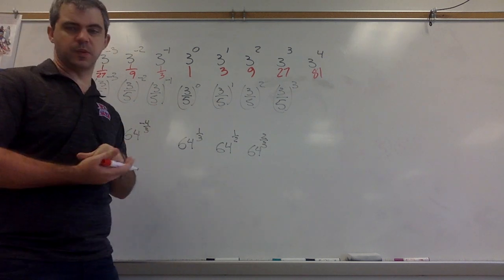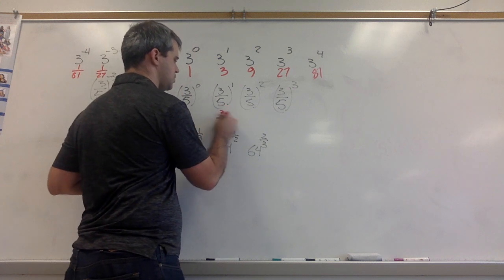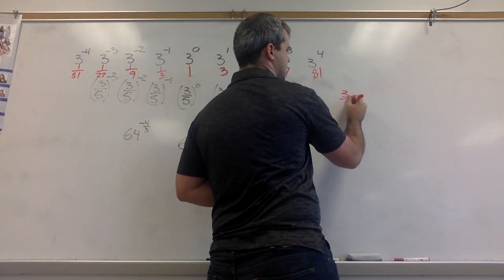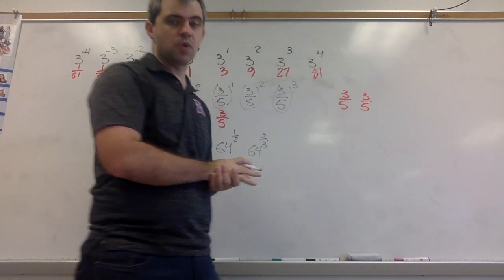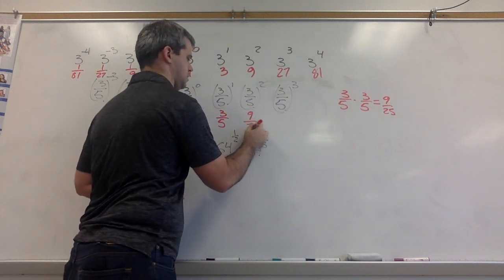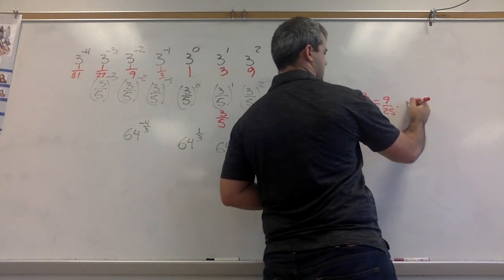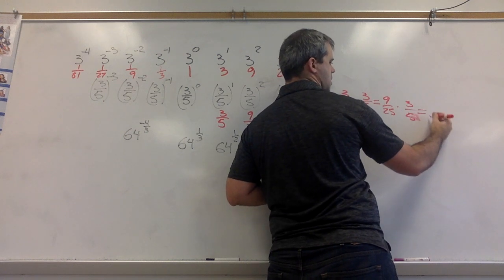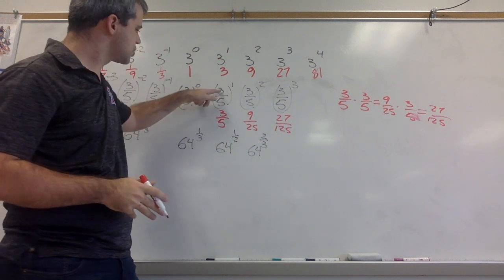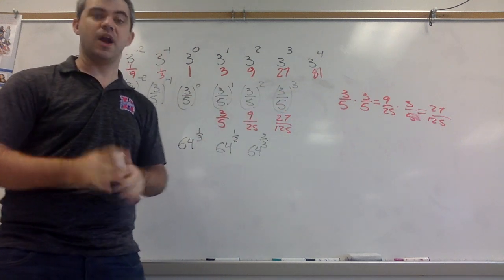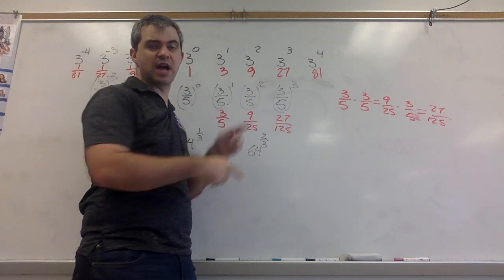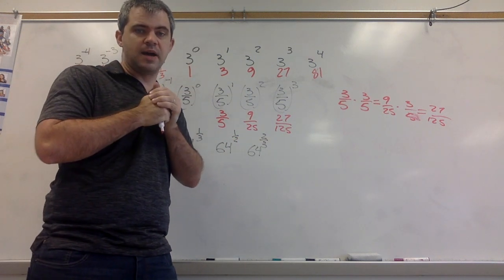So let's take a look at this one. 3/5 to the first power is 3/5. What about 3/5 squared? Let's think about that. 3 over 5 times 3 over 5. Remember, when you multiply fractions, they go straight across. And we can multiply one more time. Here we go. 125 and 27. So basically, we're just going to wind up distributing that exponent there. Now, that's because what's going on inside here is only multiplication and division.